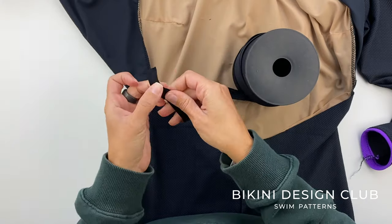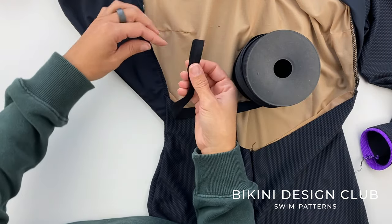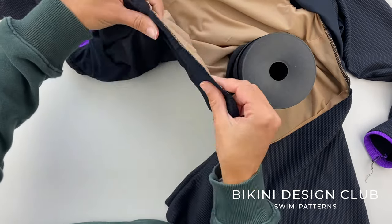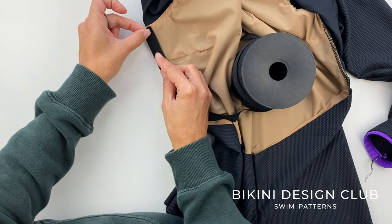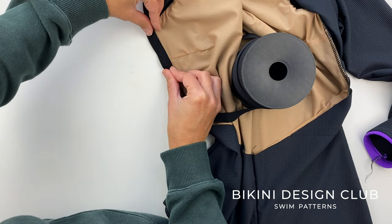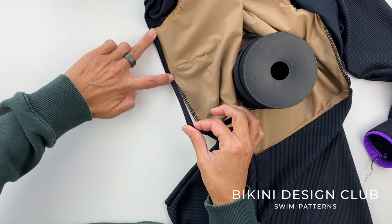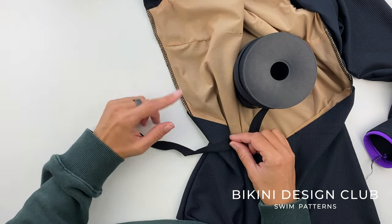This is fold-over elastic. And so if I want to hide this, or you can do this with a bit of black fabric, you can just sew to the seam and then fold. Okay, I'm gonna show you. We fold the fabric like so. I'm using this side so that you can see better. And then you place your elastic like so, covering the seam. And you fold your elastic. And you sew the elastic in place with a zigzag stitch near the edge of the black elastic, until you have covered all your seam.